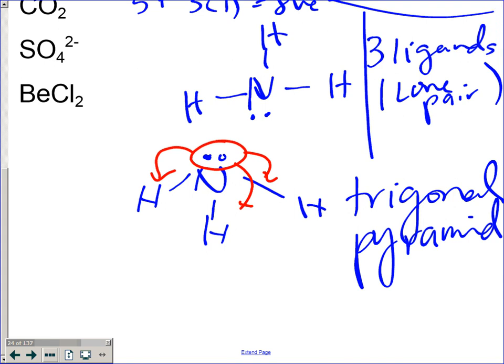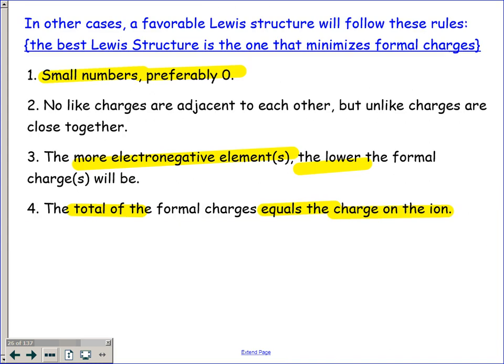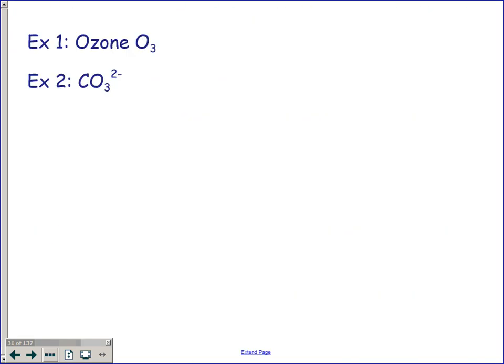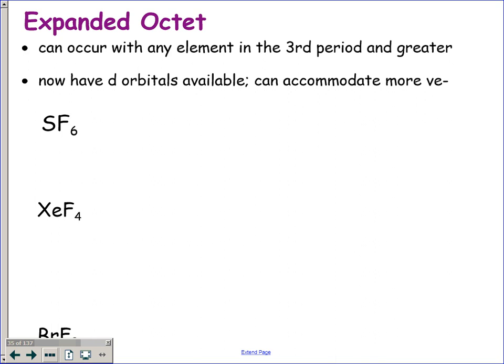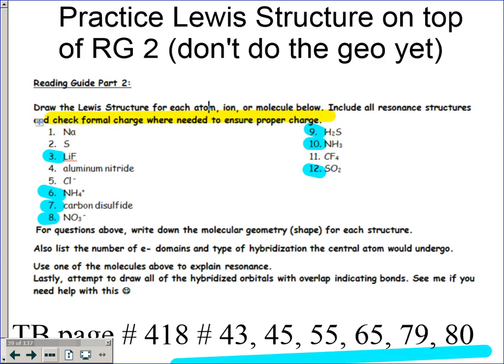Oh, okay, so I have like 3 minutes left. Okay, so here's what I want you to try. Look on the second page. It says RG2. You see that? Look at all this stuff. Oh my gosh, there's so much more to do with you. Okay, circle these for me. Do you see where I'm pointing in your packet? Okay, circle 3, 6, 7, 8, 9, 10, 12. So there are seven structures for you to draw.